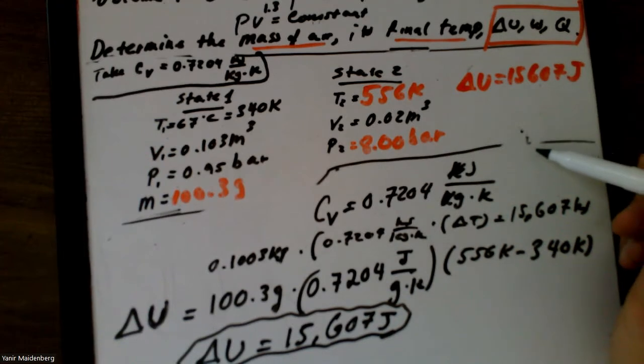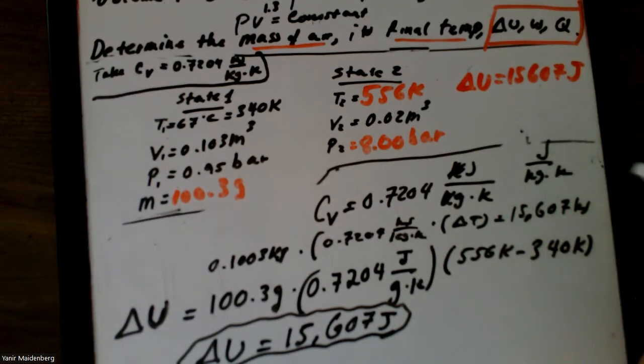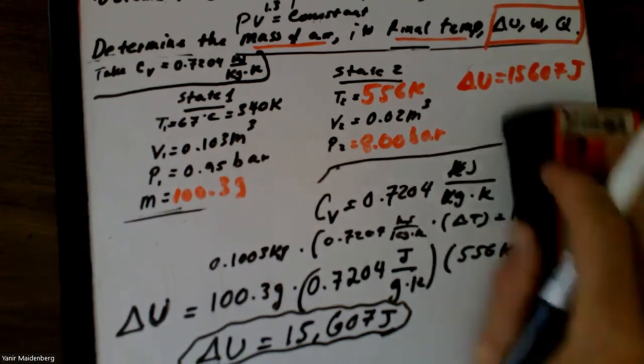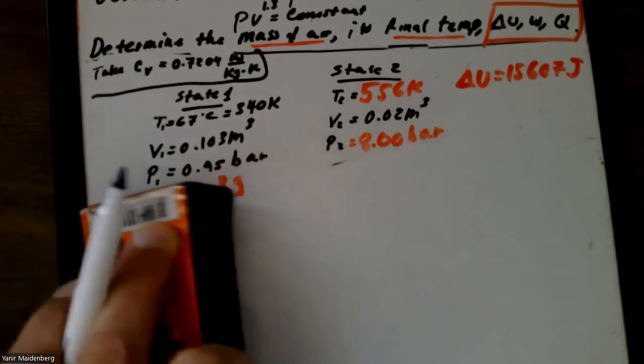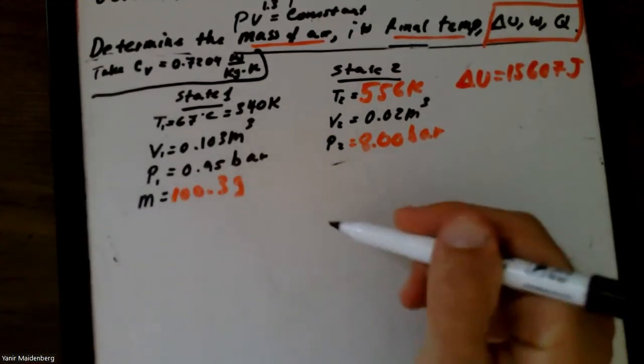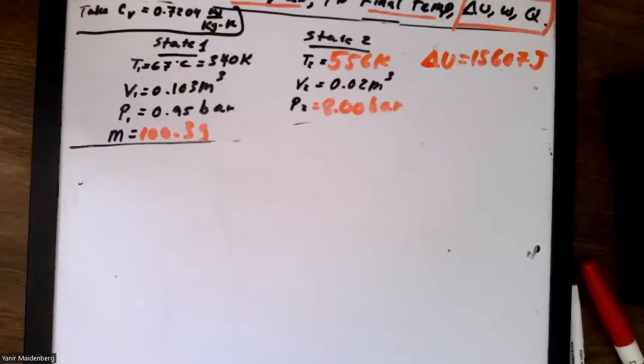I cannot do that, for example, if I have joules per kilogram Kelvin, because there's no kilo to cancel this kilo. So just an aside, but that's something that you will encounter often. The back of the book has a bunch of kilojoule per kilogram stuff, and you can easily call that joules per gram.